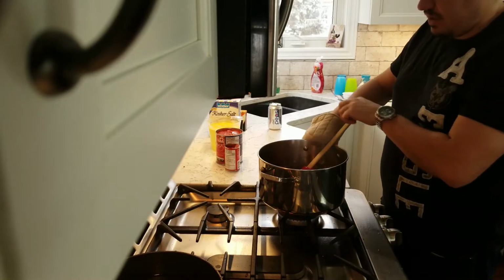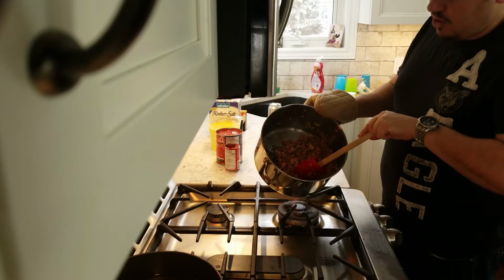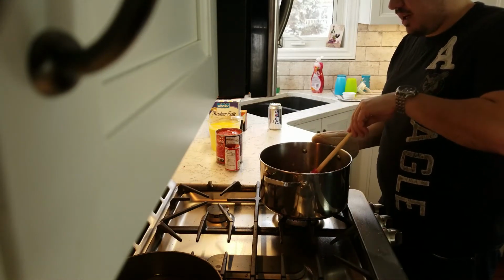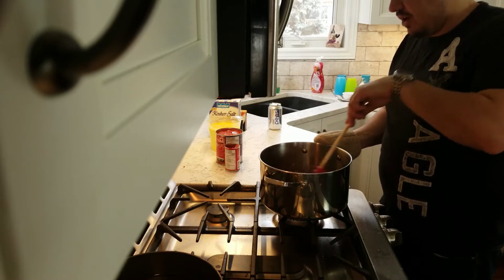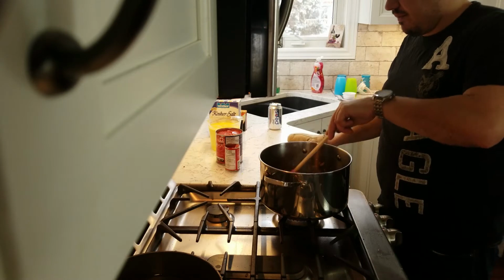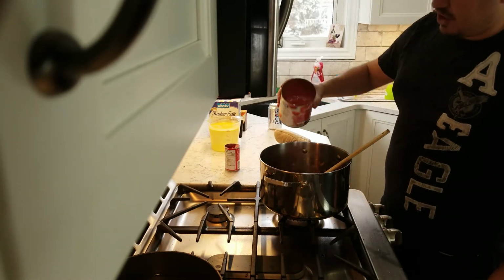Okay, so it's been a few minutes and the meat has all browned off. Now, if you're using lean ground beef, I wouldn't worry about draining out any of the fat in here. There shouldn't really be enough that you have to worry about it. And remember that fat is flavor. So I'm going to add my can of crushed tomatoes.